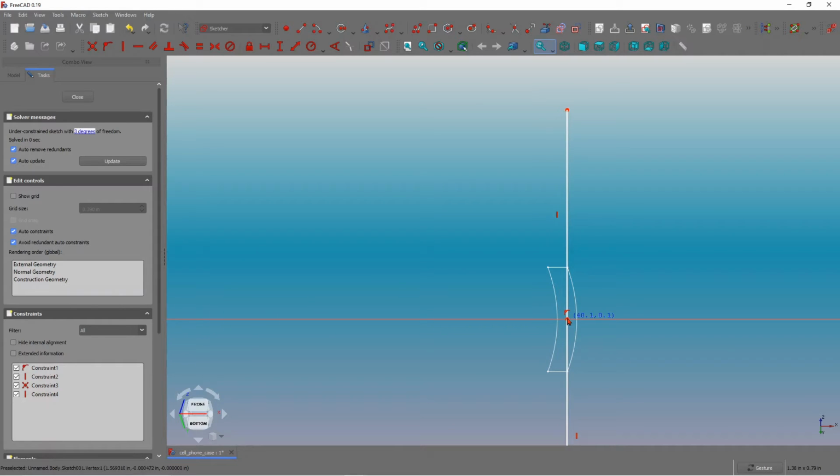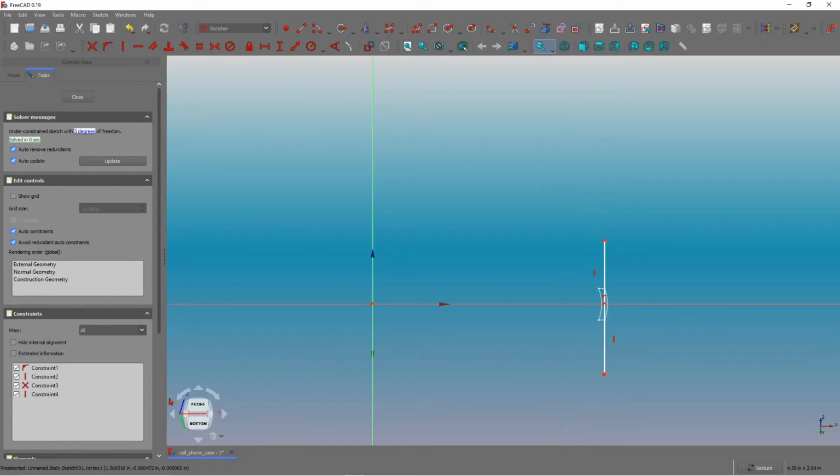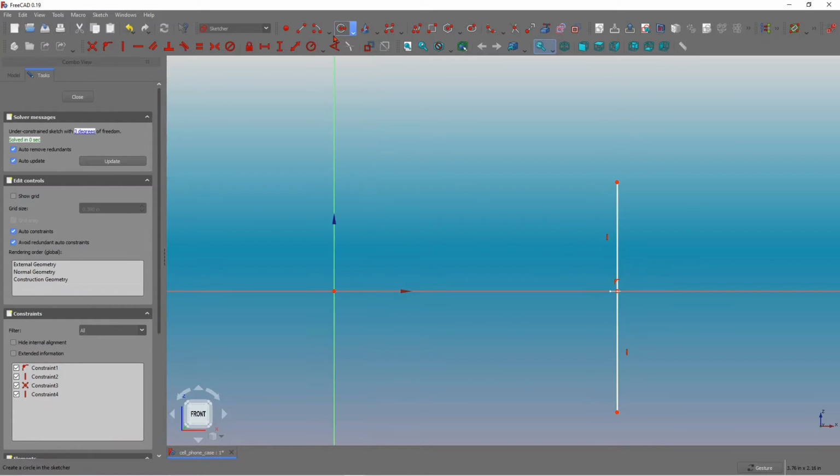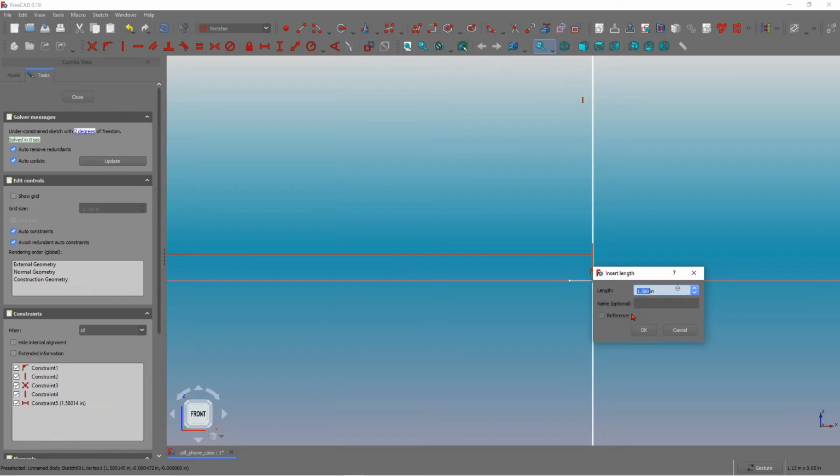Yeah, I'm going to make it approximately center and go back to this view. Oh, actually, it's not the view I want. Okay, back to the front view. Maybe I'll just drop a dimension here to make sure that doesn't move. It's 1.58. We'll keep it at that.